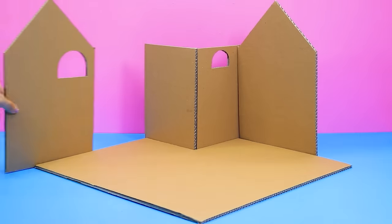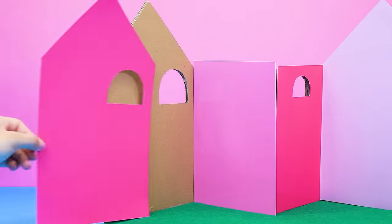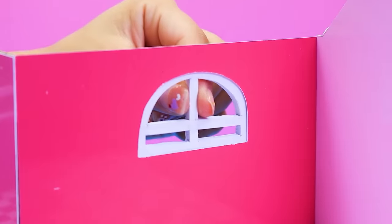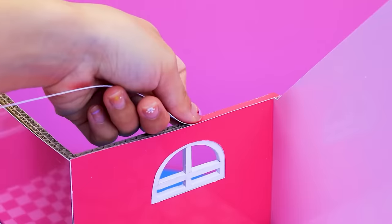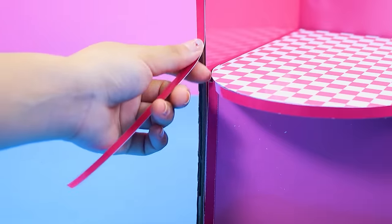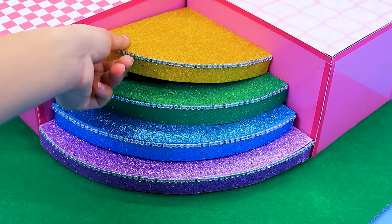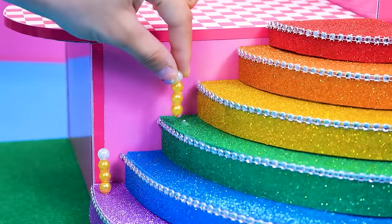Today I will build Luxury House Barbie from cardboard and clay. Pink, pink, more pink. Pinky everywhere. First, I will make rainbow stair. Purple, blue, green, yellow, orange, red, sparkling gem and porter to make gorgeous stair.